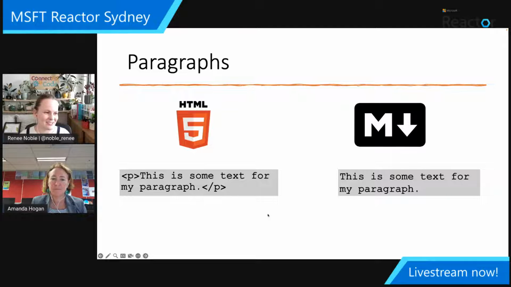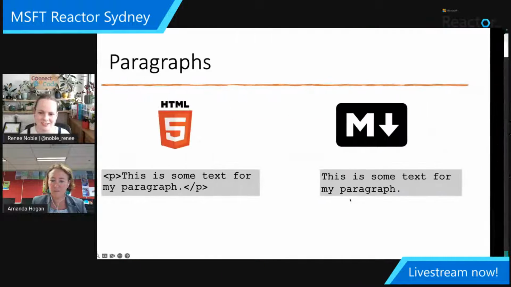So that is it. I think this is the core of why Markdown is good. Would you agree, Amanda? Yeah, absolutely. It just cuts down on your key presses so much. And your angle bracket usage, which is not in your touch typing memory as much, I think, as typing letters. You're like, am I getting the right one? I got to do the slash, etc. So it just makes it fast and easy to do.